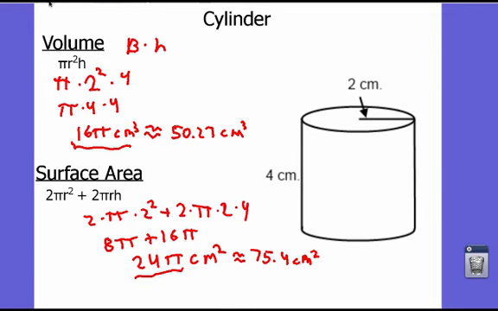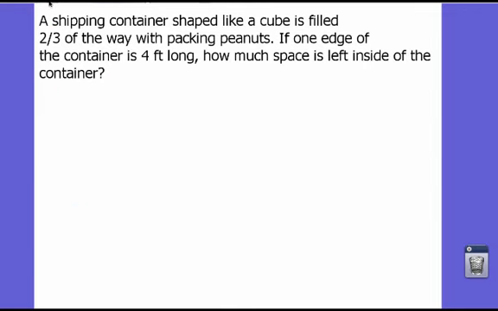So finally, I want to talk about a word problem. So here's our word problem. A shipping container shaped like a cube is filled 2/3 of the way with packing peanuts. If one edge of the container is 4 feet long, how much space is left inside of the container?